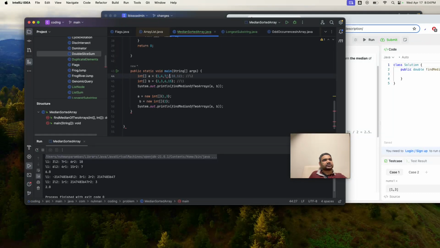So 5 elements, 3 and 5. Okay, so 3 and 7, and R2, since it is the next element, it should be 10, and R1 is 6.